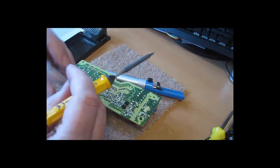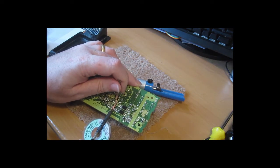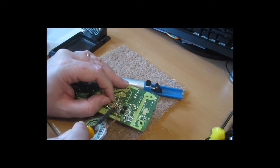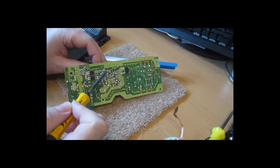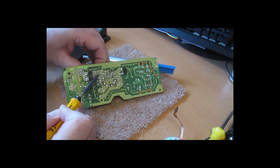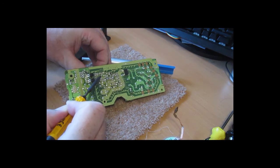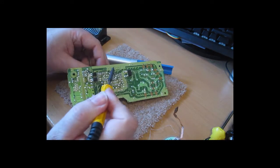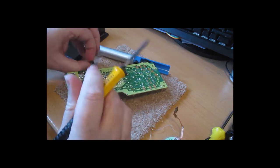And then when you've got hardly any left, use a little bit of solder braid to absorb the solder that's left. It's a bit fiddly, with a soldering iron of such low capacity, and it takes a little bit of heat to get it going. There we go, starting to come down. The leads are bent over from where it was inserted originally, so you need to desolder and give it a little bit of physical force to pull it out. A little bit more, and it's out.